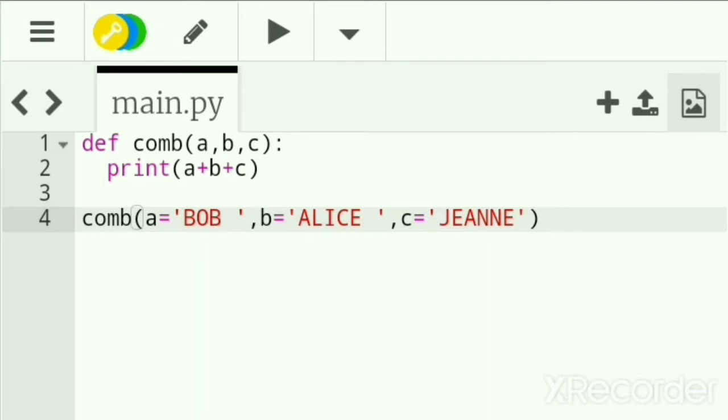Good. Now what if we don't know how many arguments will be passed to this function? We have seen yesterday that for direct arguments we use this notation with an asterisk and the arguments. Now we see that we can use for keywords another notation, which is the double asterisks. So for example, kwargs. So what can we do, for example, with those keywords?